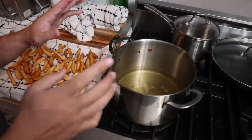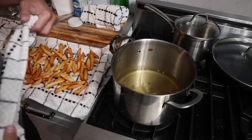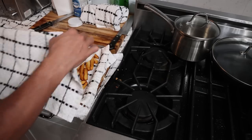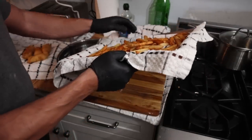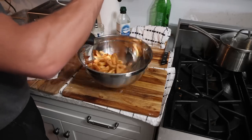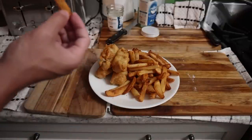We got all our French fries out. This oil can be reused once to do the same thing — if you're just doing French fries, probably three times; if you're just doing fish, probably three times. Either way, you're going to have to add a little more oil each time and then dispose of it — run it through a wire strainer into a steel bowl and reuse it. We're taking our French fries, putting them in a steel bowl, and sprinkling a nice handful of salt while tossing the chips. We just plated up our fish and chips.